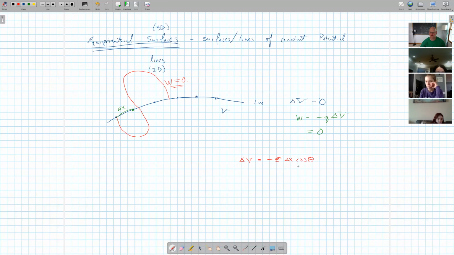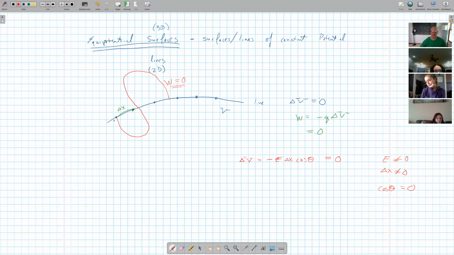And what does that tell me? So what this tells me is, if I have an electric field, I have to have a change of potential. And if I go from this point here to this point here, I have a non-zero displacement, which means if this thing is equal to 0, in general, my electric field is not going to equal 0. My displacement that I moved it is also not equal to 0. So the only way to get this thing equal to 0 is if the cosine term is equal to 0.